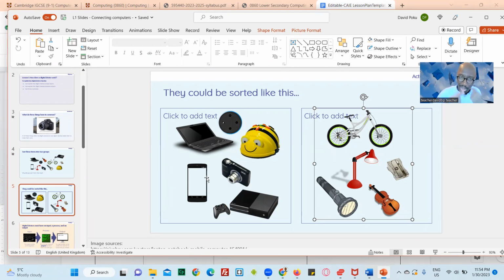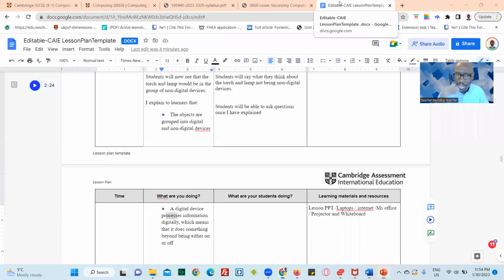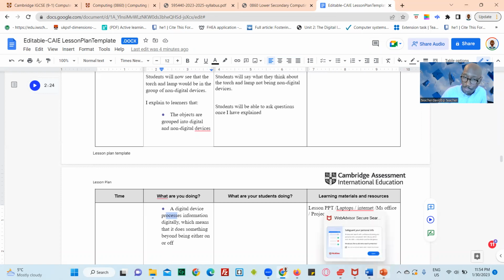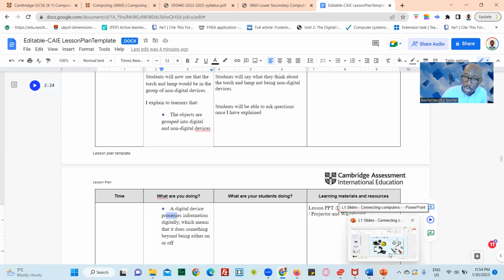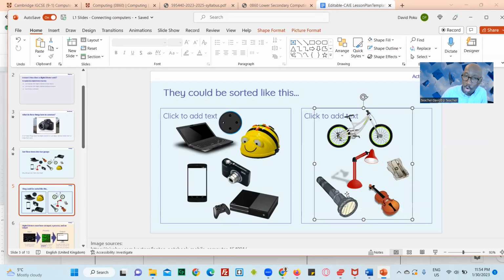And I'll be saying it like how I'm saying it now, and they're getting it, sinking in. This idea of processing information means that it can do something beyond being either on or off. Well, we know these two can only be on or off. They use power, but it can only be on or off.